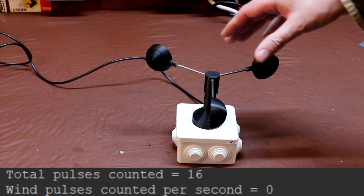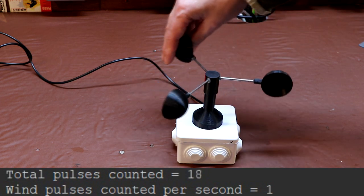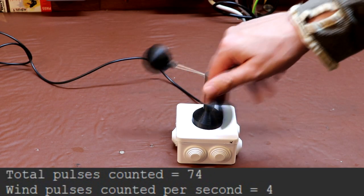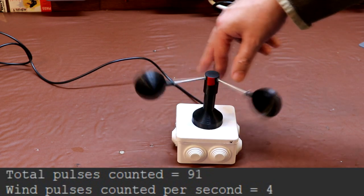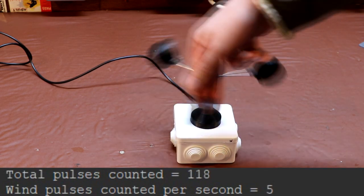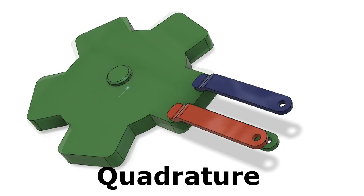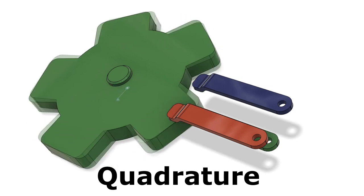Now it doesn't matter which way I rotate the shaft, the count value will always increase, so I'm actually going anti-clockwise now. So you can see the problem that we would have with our wind vane now, that it wouldn't matter which way the wind vane was pointing, the count value would keep increasing and we'd very quickly actually lose our position. Many of the problems of the incremental encoder can be overcome by using a quadrature encoder, and we've got an example of one of those here.